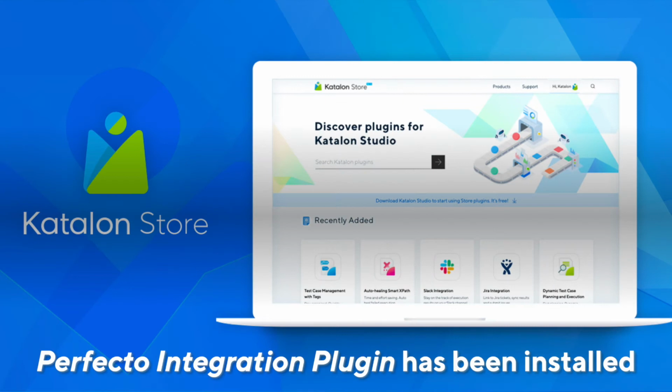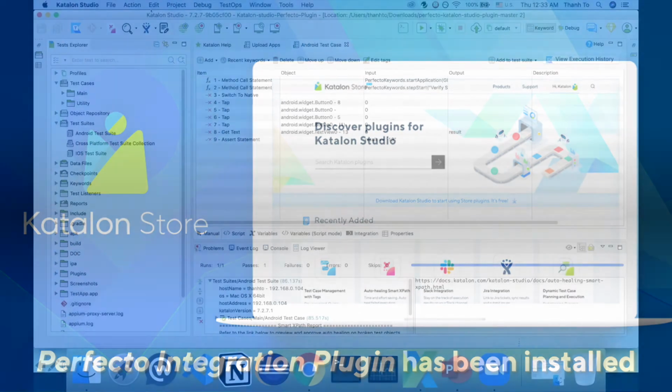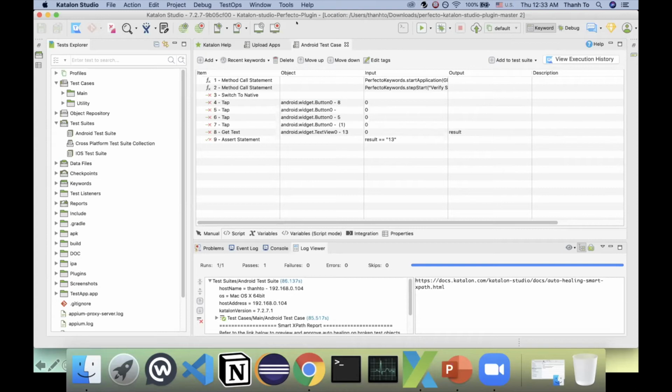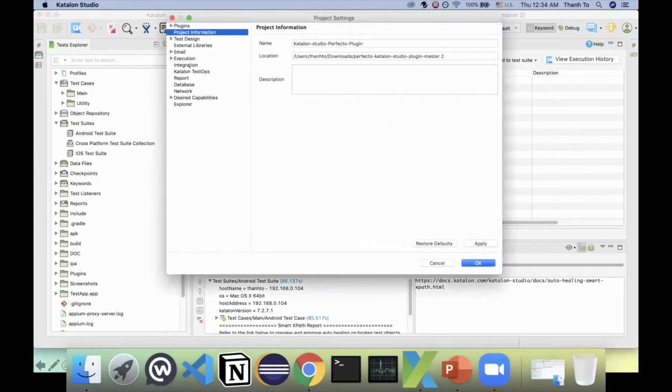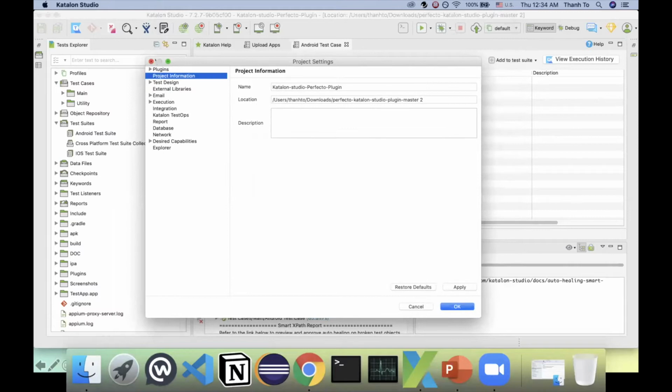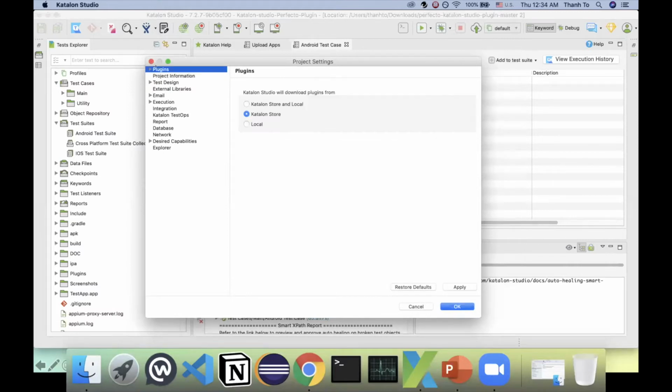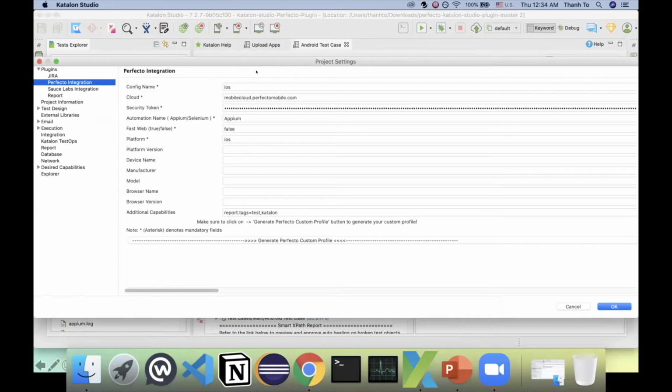Okay, so after you have installed the plugin, the first thing you need to do is configure the authentication information between Katalon and Perfecto. Essentially, you need to connect to Perfecto. To do that, go to Project, Settings, then click on Plugins, expand it, and go to Perfecto.